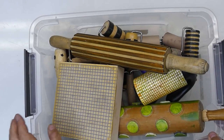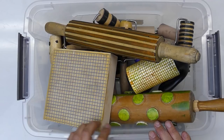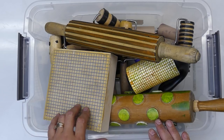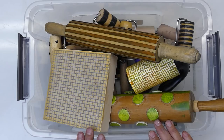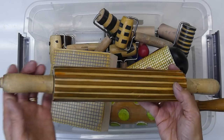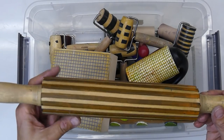In this video, I'm going to show you some of my handmade tools because I just think it's really, really fun to be innovative and creative when it comes to our tools. We're certainly that way when we paint, and our tools really are kind of a reflection of all those things that we think of, all the things that might make a different kind of a mark, whatever kinds of things you're interested in. So I wanted to show you some of the tools that I've made over the past couple of years. I did make some of these for a master class one time.